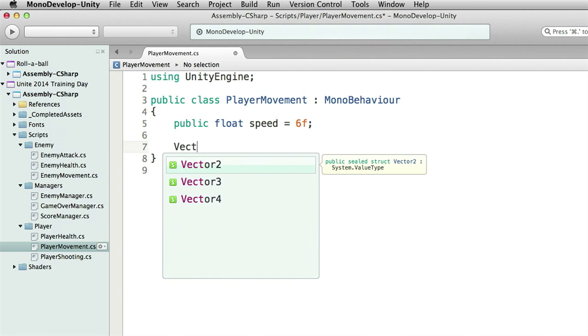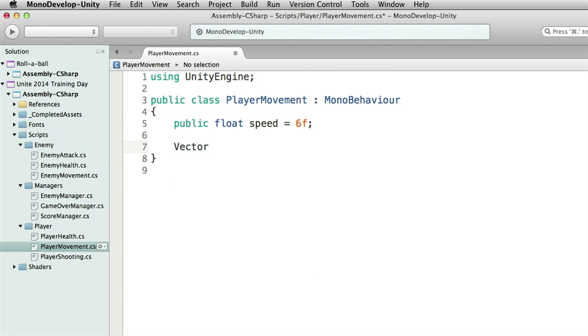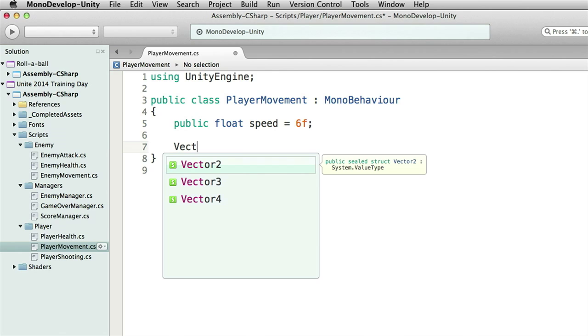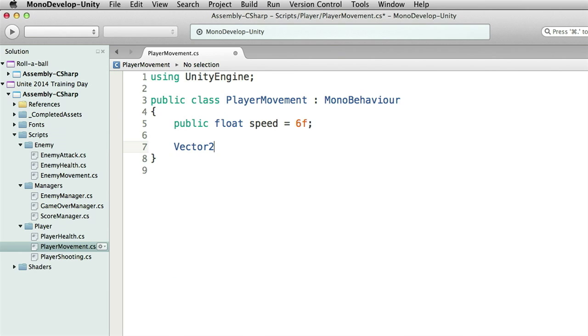Now we move on to the private variables. I'm going to type Vector3, because Vector2 is the first thing it suggests and I could accidentally press return and get that. I want a Vector3 type of variable. With these variables we're declaring the type first. If you're familiar with JavaScript, you'll remember that it does it the other way around. So in C# we say the type of variable first and then the name. This one's going to be called movement, and we're going to use that to store the movement that we want to apply to the player.